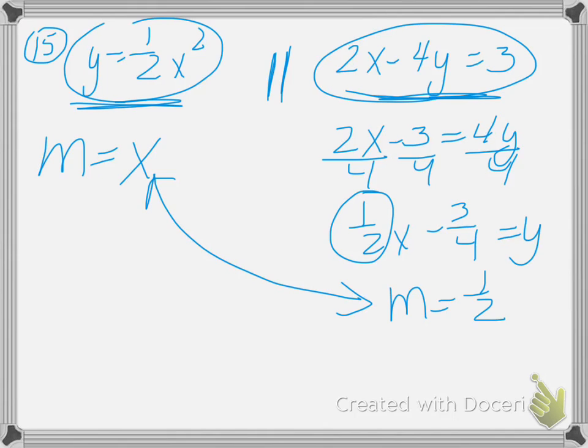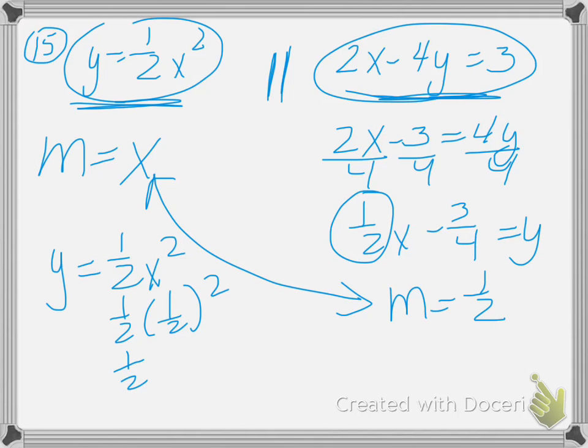Oh, well actually there are two of them that have x equals 1/2, so you have to figure out what y is equal to. So just take 1/2 and substitute it into either formula. I substituted it into the first one because I thought that was easier. So if you put 1/2 in there, you're going to get this. And it's 1/8. So that means that there's a point 1/2, 1/8. And that was choice B.